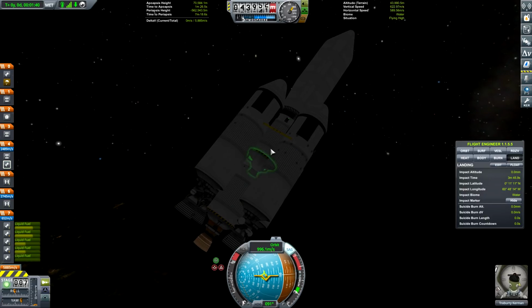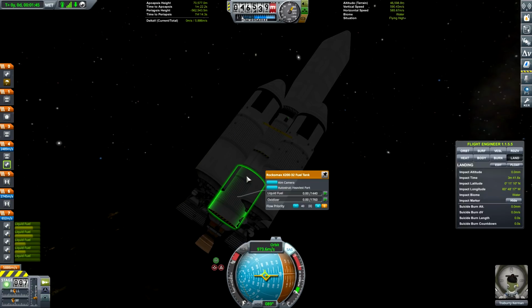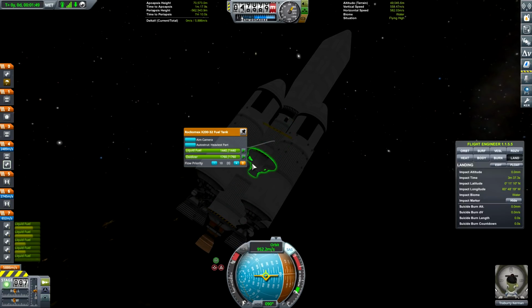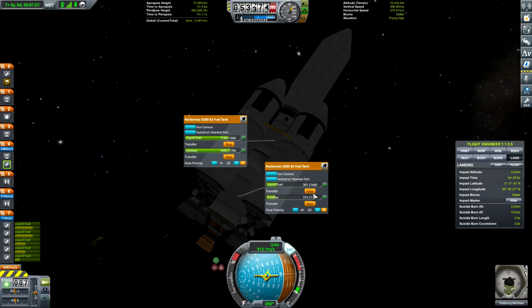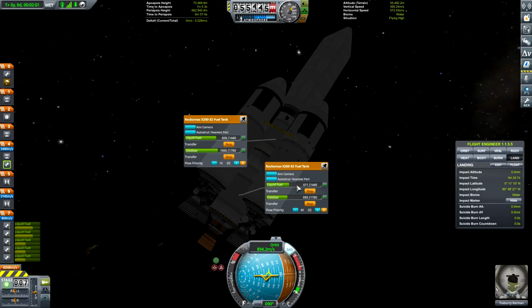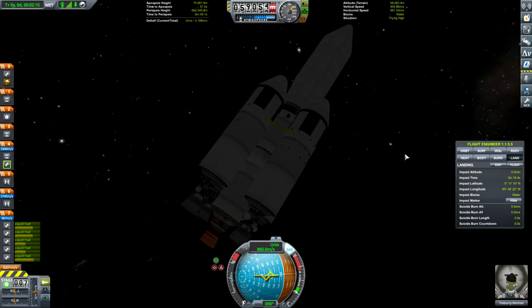Okay. How did that run out of fuel? It says we've got fuel. Oh, I put it up to there. Oh my god, I'm an idiot. Okay. Let's transfer that down to there. Let's get that thing all filled up. Then we can move the fuel back before we detach. Okay, that's probably plenty. Alright.